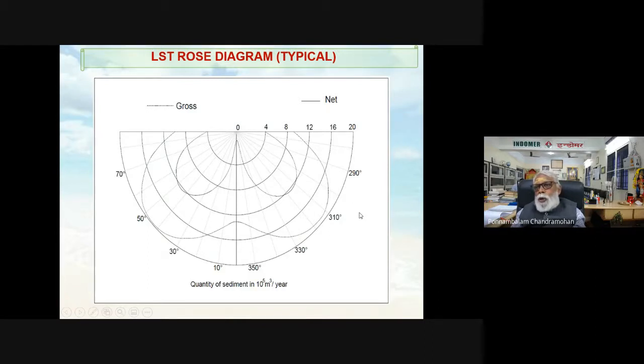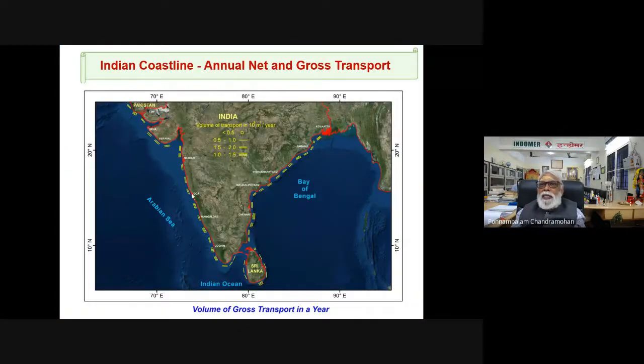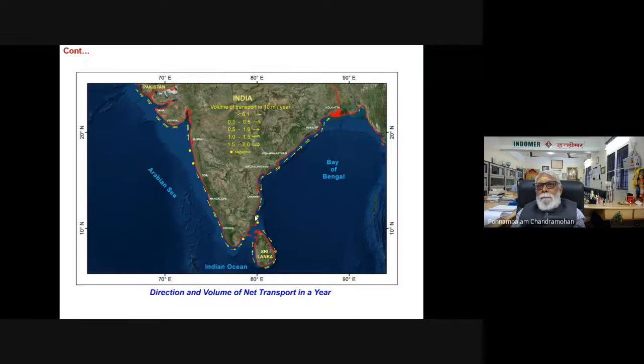People who are going more into R&D have to prepare such kind of courses. My thesis is there at IIT, and it will be available with the professor also. One can see values are given for the entire coastline, but they are all outdated now. We are now revising that. And this is a typical coastline. How is the annual and net transport? I'll show you a much better one.